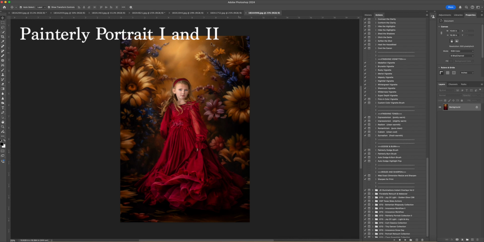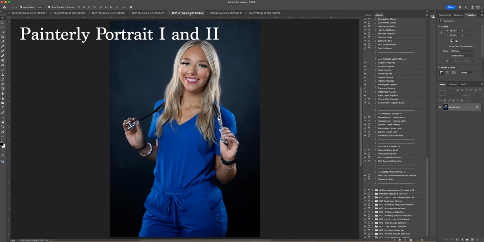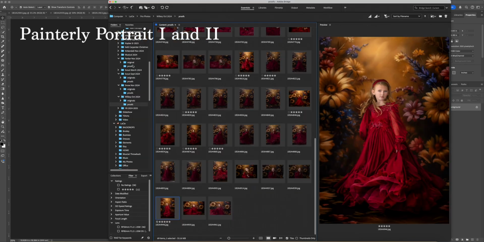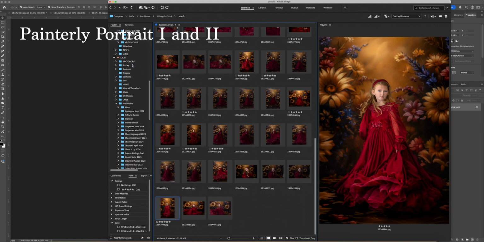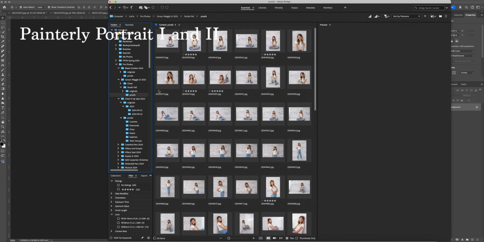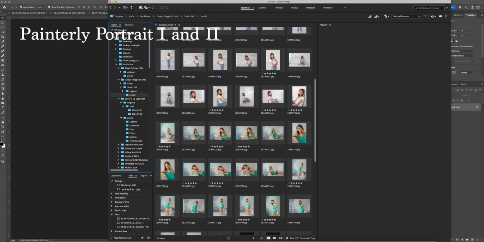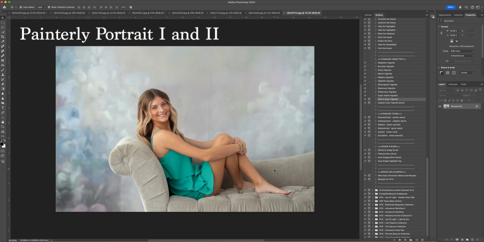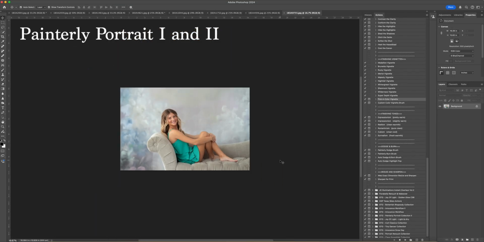Another one of my actions that I absolutely love, let me find the one. So from this, another one that I love in Painterly 2, besides the Painterly actions, is the pick a color vignette. I'm actually going to pull up this one image of Carson, one of my seniors this year. Here it is. I'm going to bring up this image. Let's do an unretouched one so that you can see. So that's unretouched of Carson.